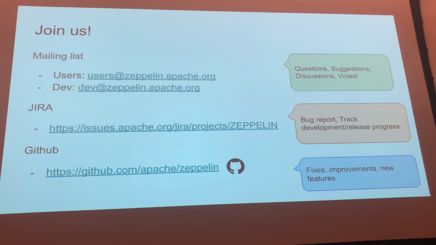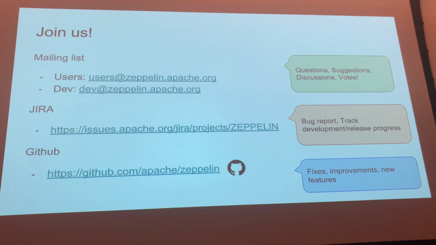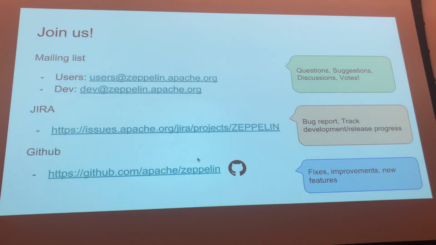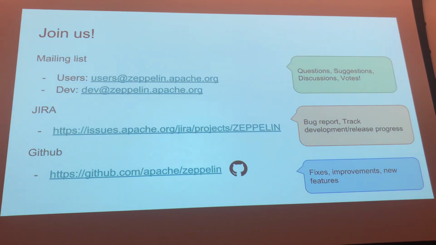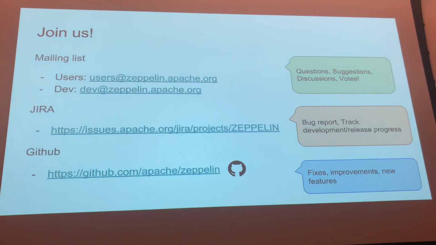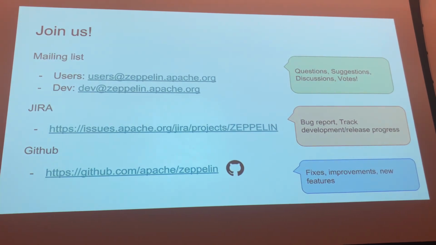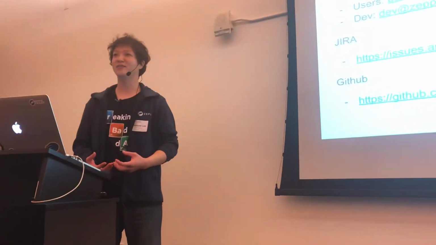So that's what the mailing list does, and Jira is where you find a bug and where you want to file a bug. So you yourself or other people can track the bug or track the progress of some development. GitHub is of course where you go if you have fixes, improvements, or a new feature. If you are considering a code contribution, that's where you want to go. But another thing you can do in GitHub is actually review. The Zeppelin community has fewer reviewers than code contributors. That means there is a lot of code that has been contributed just waiting for review, because we don't have enough reviewers. We have more committers and more code contributors.